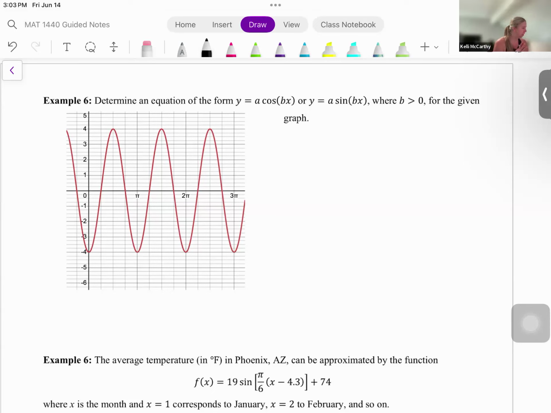Now, these directions are maybe not perfect, because if I look at this graph, in order to write the equation for sine, I would need some sort of a phase shift. What we want to observe is, where does one of these periods begin? And when I think about beginning, a lot of times I'm thinking about what's happening at that origin value. So x equals 0. So at x equals 0 on this vertical y-axis, it looks like the graph is at a minimum. Since we're at a minimum, we want to choose cosine. It's going to be a lot more straightforward, and it's not going to require a phase shift.